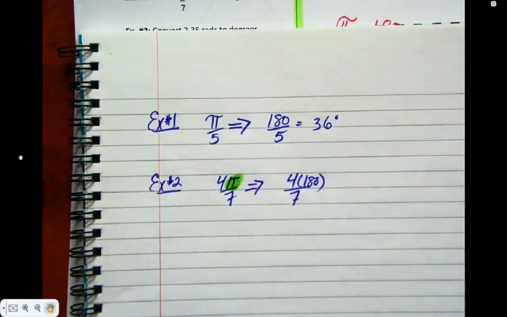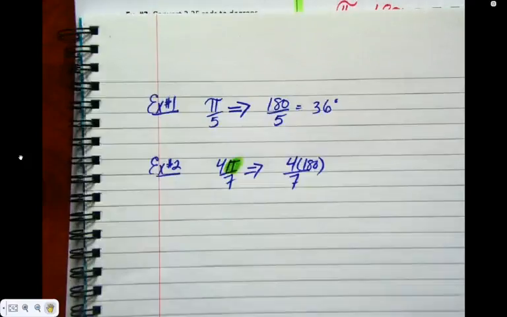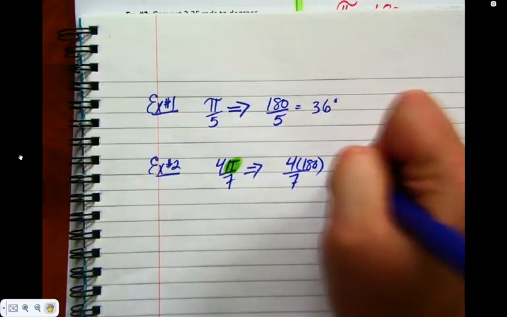Why did I bracket it? Because I want to show that multiplication by the 4. I don't want to just smush that and put 4, 180. It gets confusing. You can use the little dot if you want for multiplication. Don't use an X. Throw this into your calc top first, so 4 times 180, and then divide by 7 all in one shot.